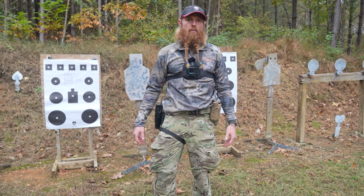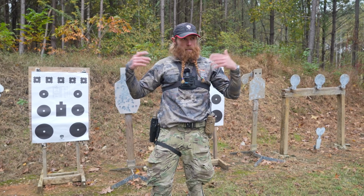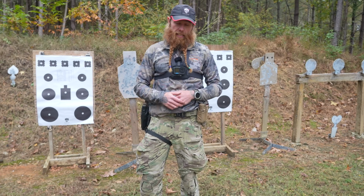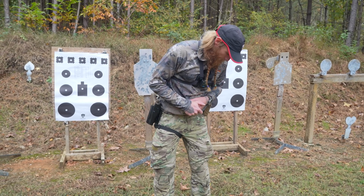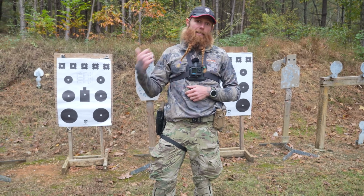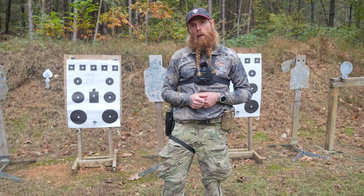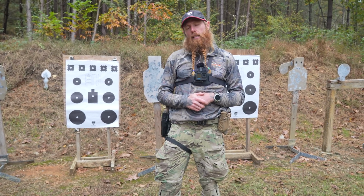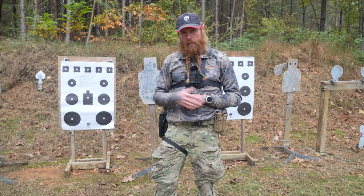They've thought through everything. This is what all the Tier 1 units in the entire U.S. military are using in actual combat. They've got the most feedback. They've got the most testing. And you're not gonna find a better pant. So you get what you pay for. You can buy the knockoff stuff, and it'll probably get you by. But if you want the best of the best, go out and get you some of these.